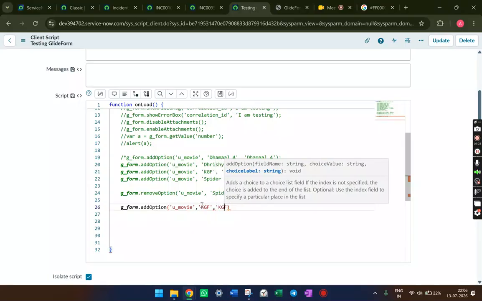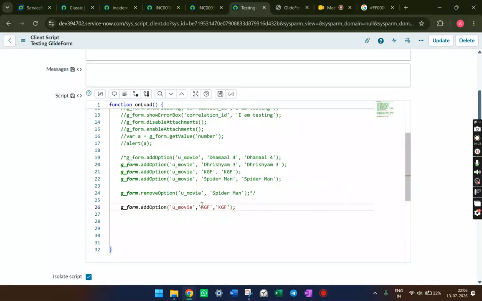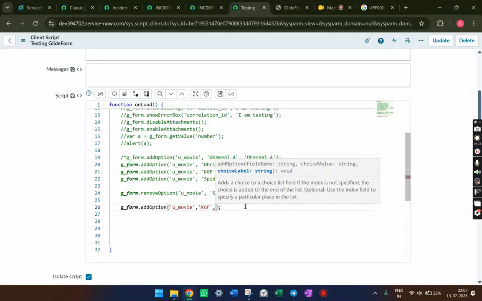The second one, is that the label or value? That's the thing I'm telling you. I think this is the label. One minute. If you hover on it, it will show choice value. We are making changes on the choices, that's why it is showing choice value.